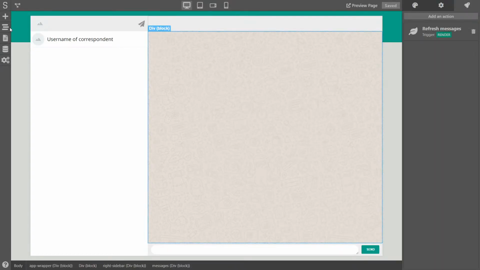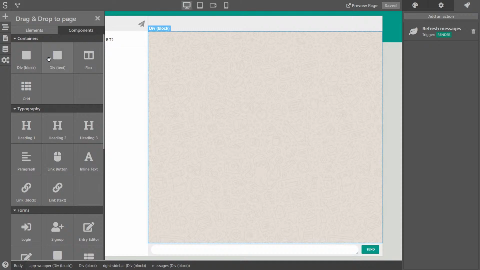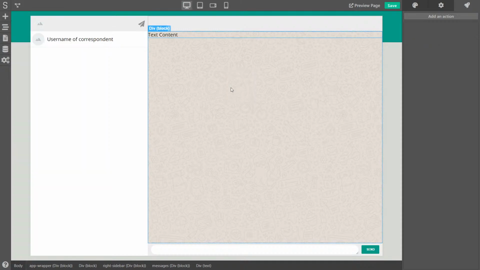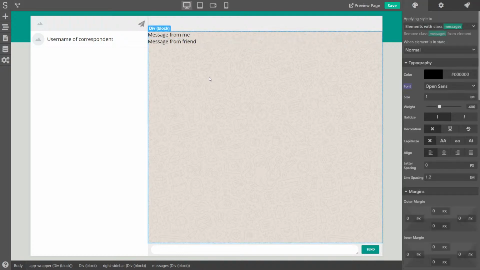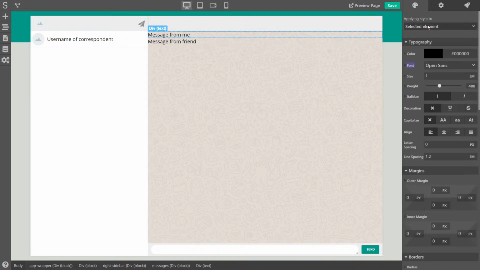So for the sake of making tests, we can add a div text here. Maybe we can add 2. The first one, we're going to call it message from me, and the second one is going to be message from friend. All right, and we're going to style these 2 messages by adding a class.